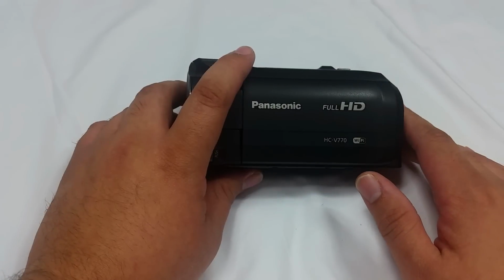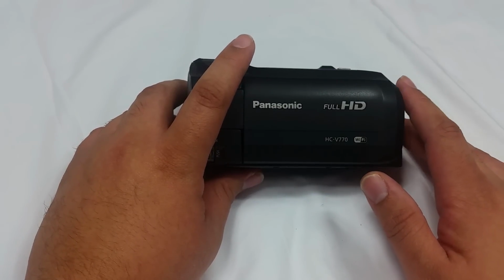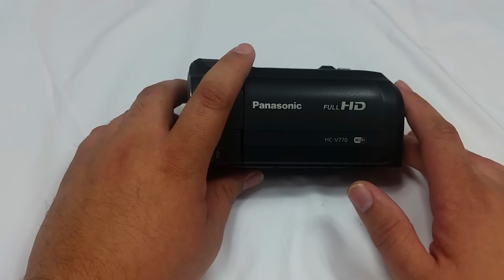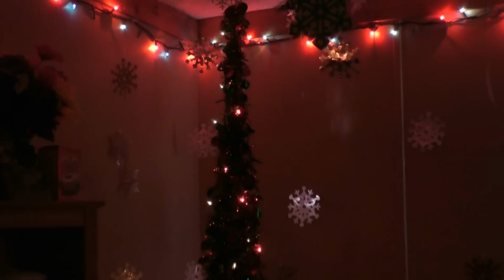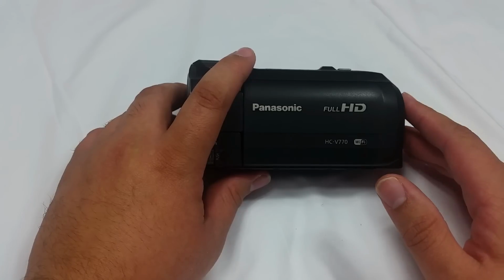One thing that I found surprising about the V770 is its low light performance. It's actually pretty good. As you can see here, I'm shooting in low light mode and it works better than I expected. It's better than most camcorders in this price range. Of course, it's not as good as a DSLR, but let's keep things in perspective. This is a camcorder on the upper end of the consumer side, not the pro side.